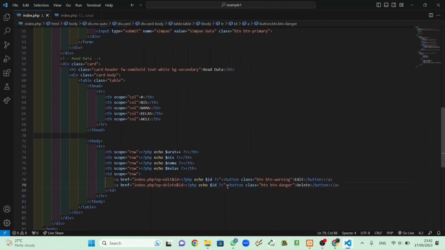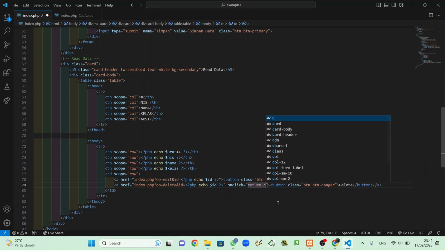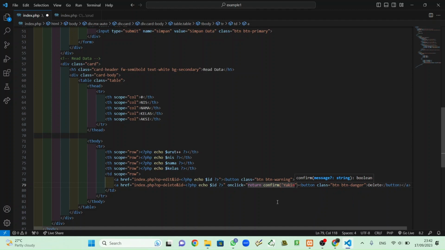Okay, and we add here more for JavaScript. So just to make sure we want to delete the data or not. Return confirm, yakin mau hapus data.